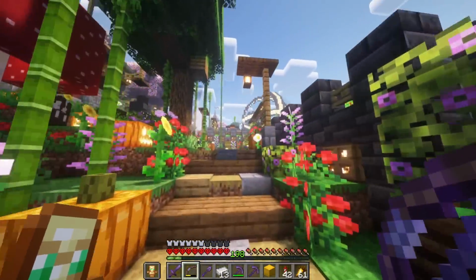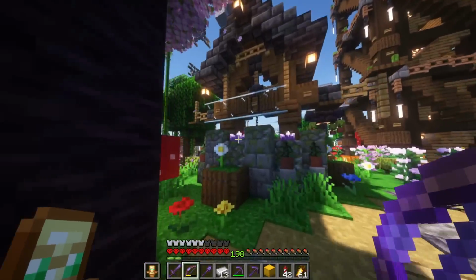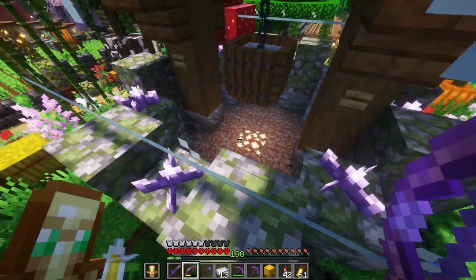I'm flying with the elytra so often, I never really walk through this area of the town. I always forget how pretty it is. I think our glass panes have been working too, because no villagers have made their way back into the well.